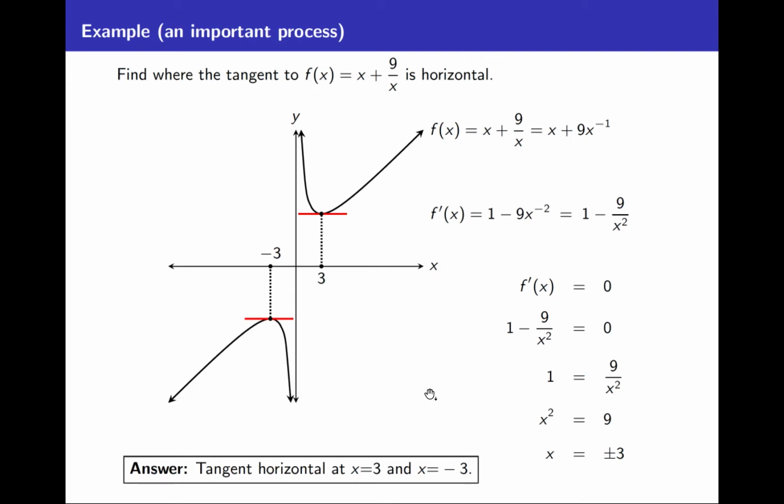As I said, you're going to see problems like this in part 4 of the course when we start talking about applications of the derivative. And you'll find that in part 3, where we are now, you'll see many questions that ask you, find where the tangent line is horizontal, or maybe where the tangent has some specified slope. And you just take the derivative, you set it to the slope you want, like 0 in this case, and you solve it. It's good to work these problems, and you'll see more problems like this as we develop more rules.